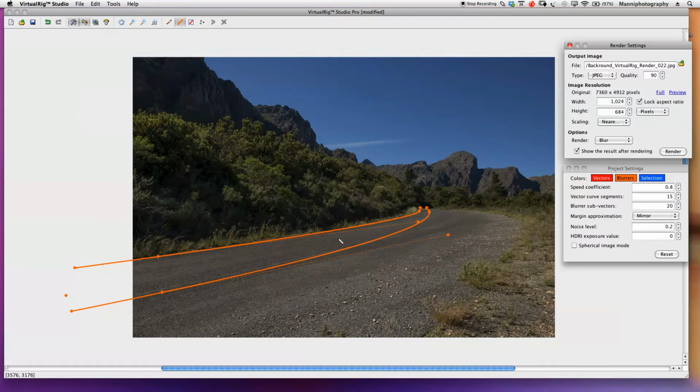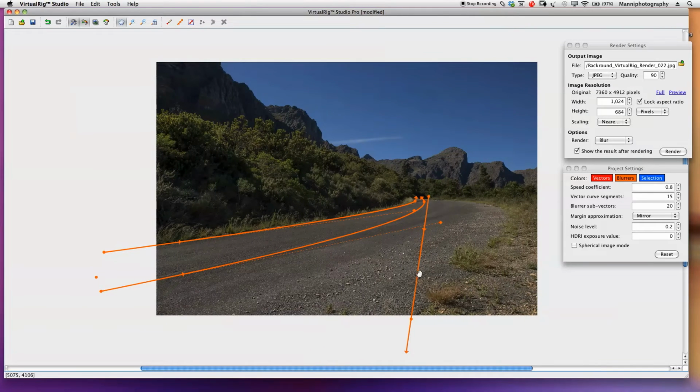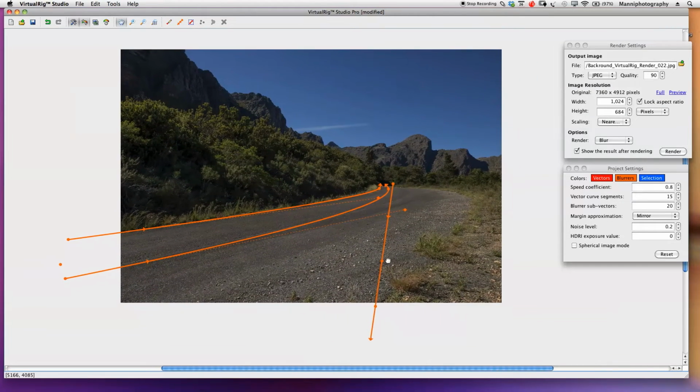Let's continue now with our next blurring lines. So I'm going to take the blur tool again and simply create a blur line over here. I'm also going to zoom out a little bit so I can see the frame a little better here, so I can drag the lines out a little bit. Okay, hold Alt again. First of all, I'm going to work with the normal hand tool here at the top, and I'm going to hold Alt. That basically moves the image around.